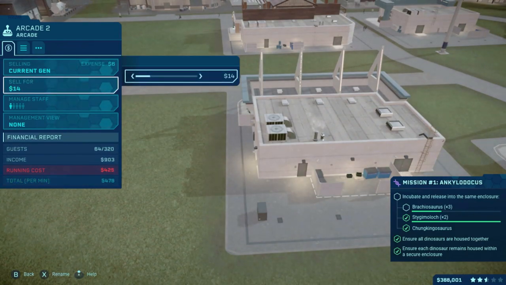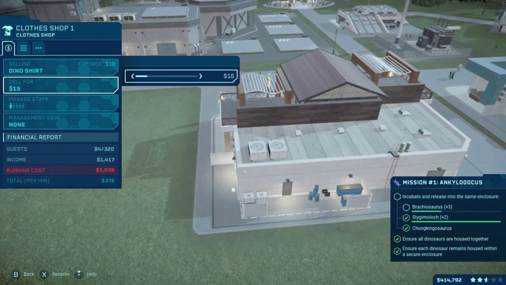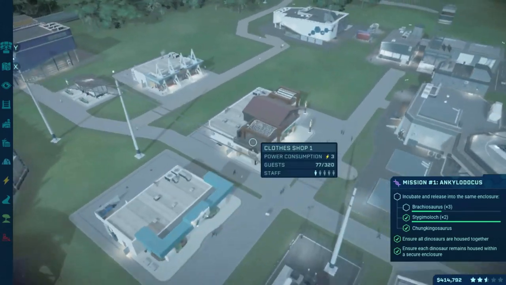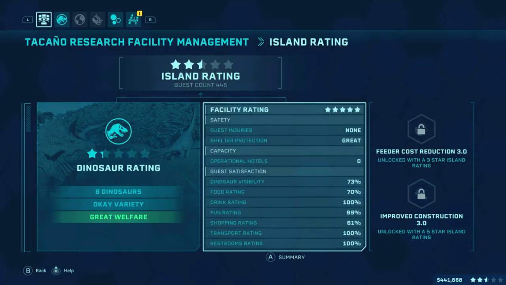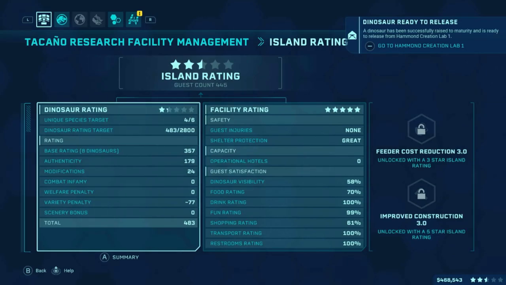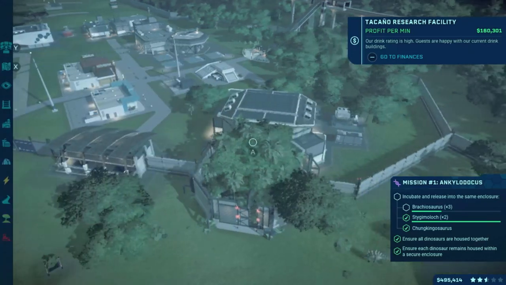Let's bring this up. Excellent. Let's bring Dino Hats, Dino Tees. We have a quick food, we have a shop, we have a restroom, and I'm 5 stars. Apparently that's all I need. I could use a little bit more shopping, but that's not bad. Shopping and food, and then my dino rating, we're almost at 3 stars already. That's good. Okay. Let's get another dino out. Boom. Brack number 2.